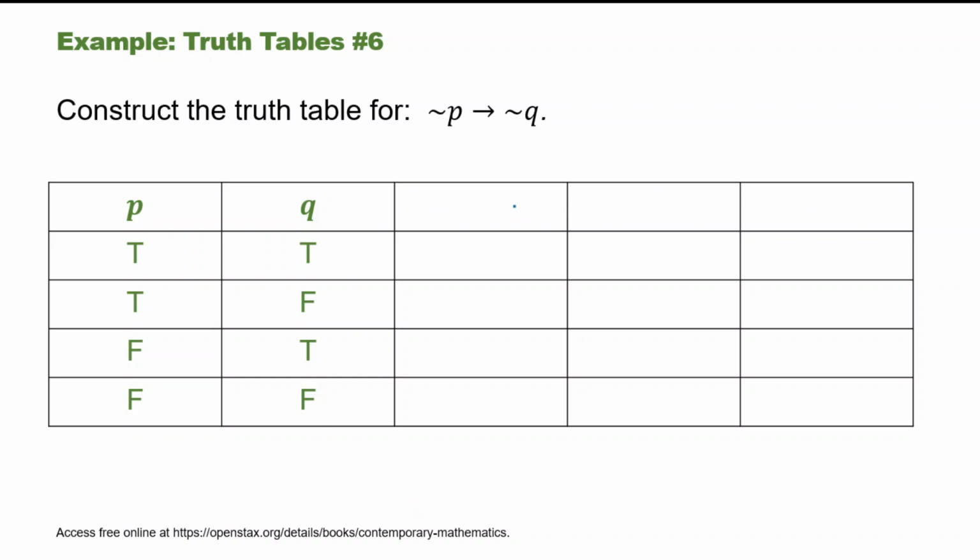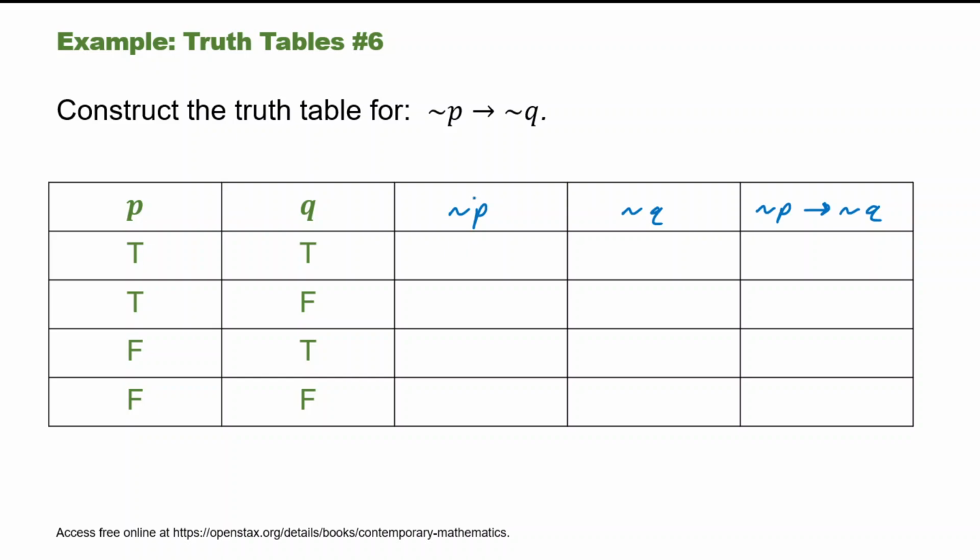So to complete these headers, they need to build up to the completed statement, not P implies not Q. In order to build to this completed statement, we need the statements not P and not Q. So our column headers are P, Q, not P, then not Q, then if not P, then not Q as our last column header.